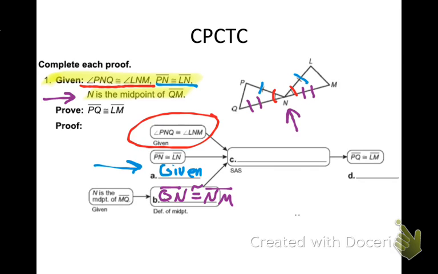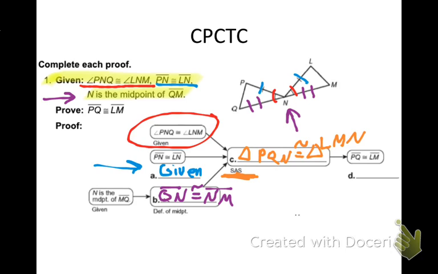Now, if I look here, go back to orange here. What's my triangle shortcut that says the triangles are congruent? It even says it there already. What triangle shortcut is that, Emily? SAS. So I'm going to say triangle PQN is congruent to triangle LMN. Does everybody see that? All I did was state the two triangles are congruent. We've done that already.